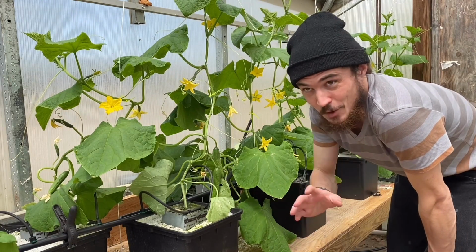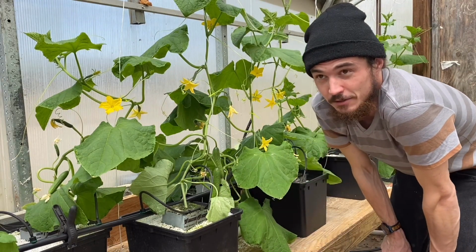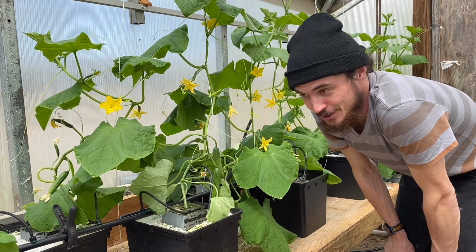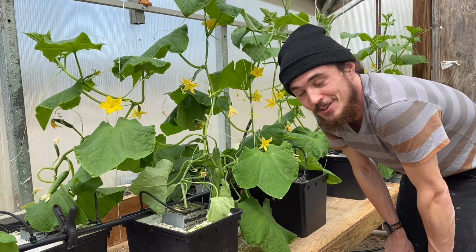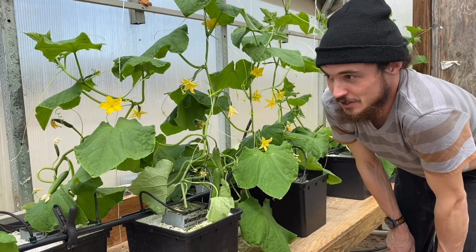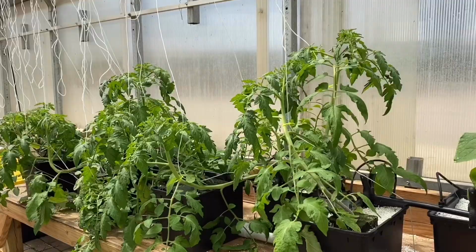And I plan to grow all year round. We have a heated greenhouse, so we can keep on growing all year round. So we're gonna have fresh cucumbers and tomatoes all year long. And this variety, the way that this is set up, is doing fantastic.